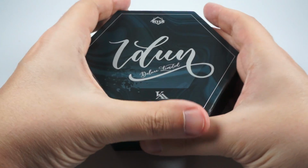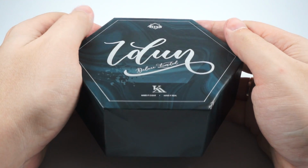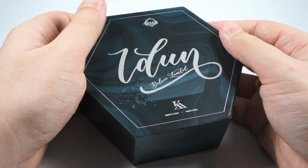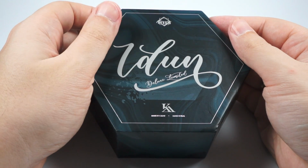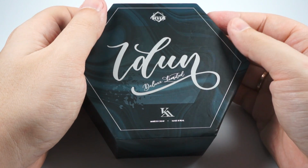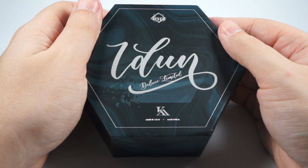Kinera actually is a pretty well-known company, not under their own name, but they are an OEM manufacturer that makes a lot of different in-ear monitors for other companies, and only recently they started to release IEMs under their own name. I already reviewed their affordable model Seed, and now it's Idun, their mid-tier offering. They also have a flagship model, predictably named Odin.